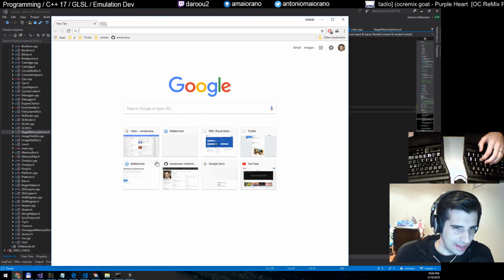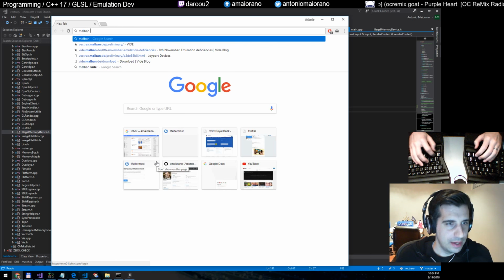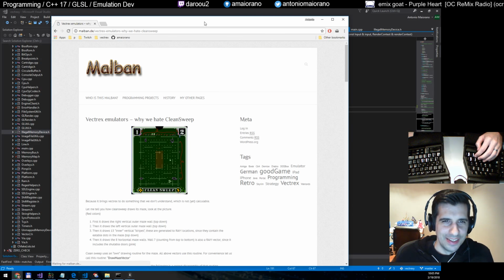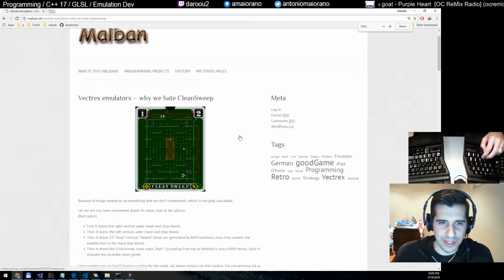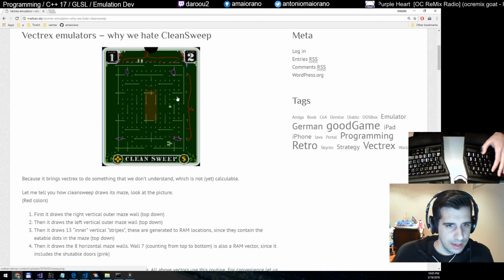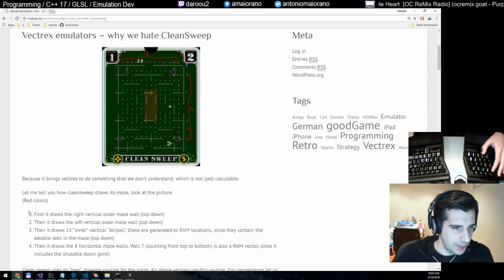Let's see if I can find that article. Malban Clean Sweep. So you see, the blog post is called Vectrex Emulators: Why We Hate Clean Sweep. Because it brings Vectrex to do something that we don't understand, which is not yet calculable. Let me tell you how Clean Sweep draws its maze. Look at that picture. Red colors. So up here.